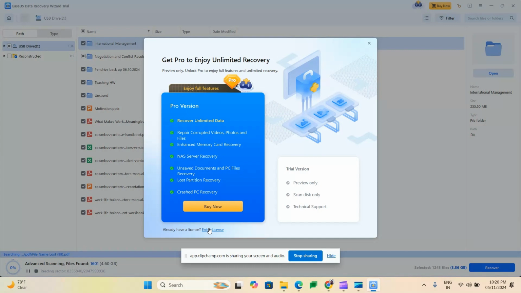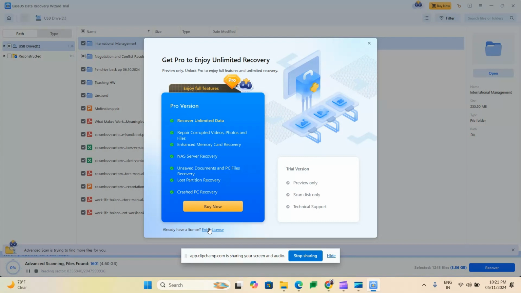So all those on the internet, some of them are fake, some of them just want you to access their website, and maybe there is a glitch, maybe there is an issue with the website or with the keys. Maybe those keys are no longer active, no longer workable. There could be many reasons. I would advise better to go to the EaseUS data recovery page and purchase a new one.